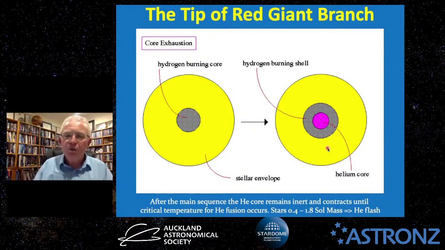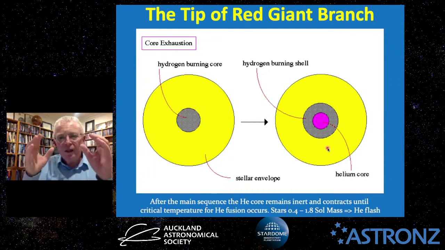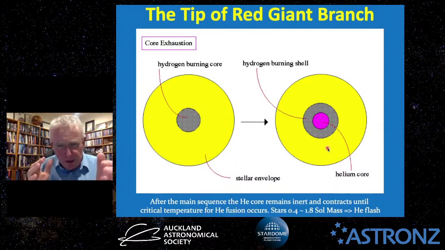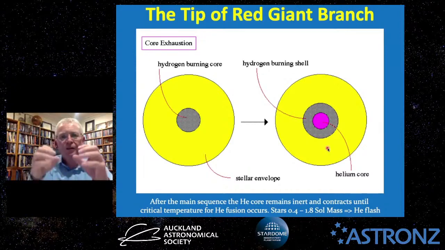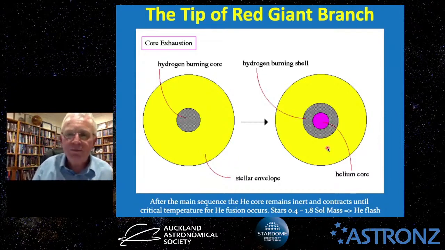For stars from 0.4 to 1.8 solar masses, because of all this pressure going on in their cores, they get what they call a degenerate state that builds up. It's a particular set of circumstances whereby, at exact pressure and temperature, helium ignites very quickly, and you get a rapid runaway effect of helium fusion starting up through the core. They call it a helium flash because it is.